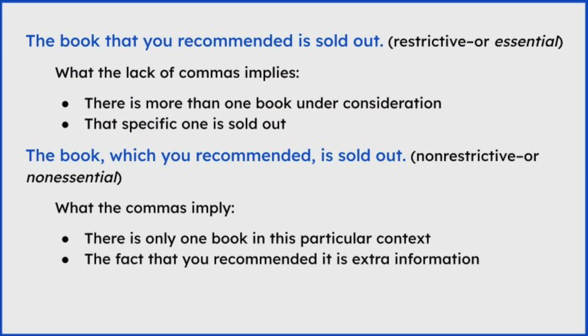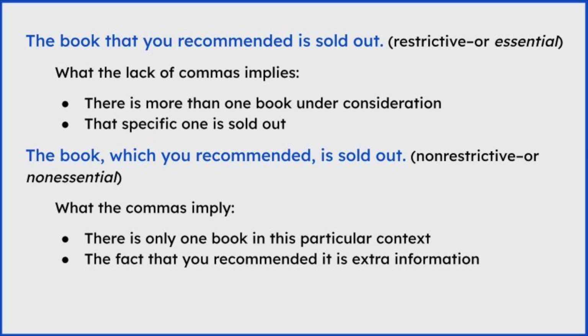That seems to be an easier way to introduce this to adolescents. One of the arguments for why we need to teach essential and non-essential, or restrictive and non-restrictive, is that with the commas, the meaning changes. So let's look at an example just to kind of get an overall idea of what this argument is all about. And we're going to use the sentence, the book that you recommended is sold out, and the book which you recommended is sold out.